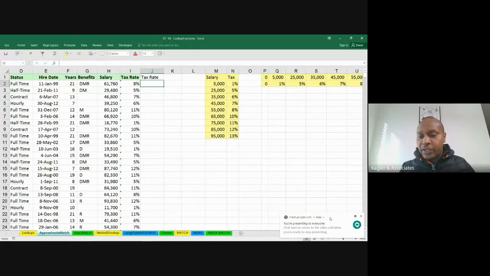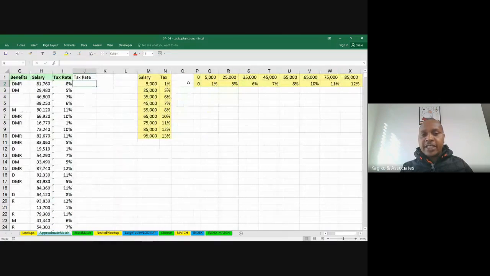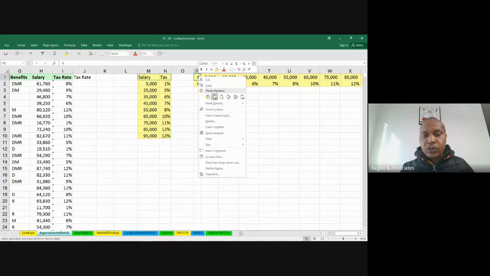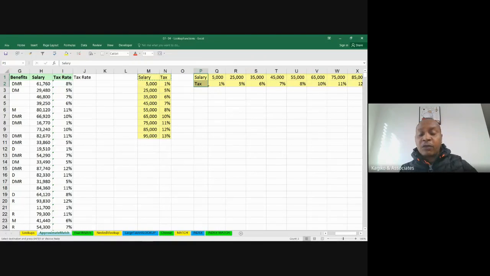So if you go to your right, you can see there is a table, and this table is horizontally arranged. It's the same information. If you have your data arranged in a horizontal manner, of course it doesn't look clean or neat. So you never really find these kinds of tables, and you can always transpose your tables from vertically arranged to horizontally arranged, or from horizontally arranged to vertically arranged, so that you can use the VLOOKUP. So basically we had this table transposed to look like this, and there you use a function called HLOOKUP.